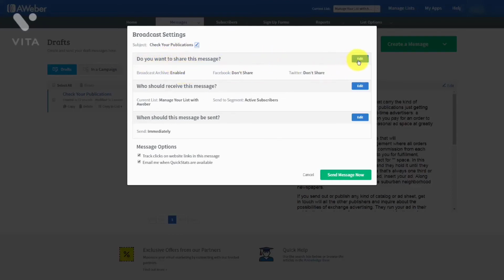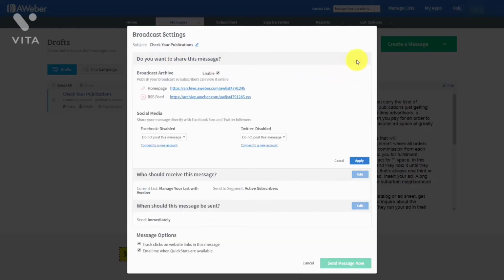So, for example, we can click the Edit button, and you'll notice that you can produce your own broadcast archive. Now, that broadcast archive is already branded because we did that in an earlier video. So, for example, let's take a look at how this broadcast archive will appear. Right now, we don't have any emails, but you'll notice there is our logo. You'll notice there is an opt-in page. And we can share this broadcast archive just as we would any other web page.